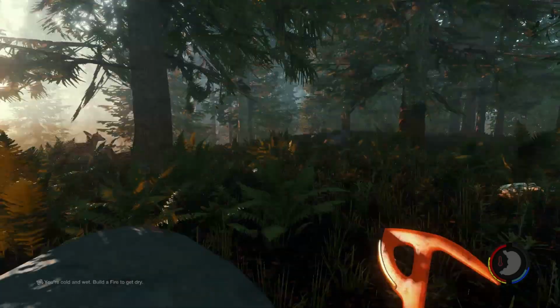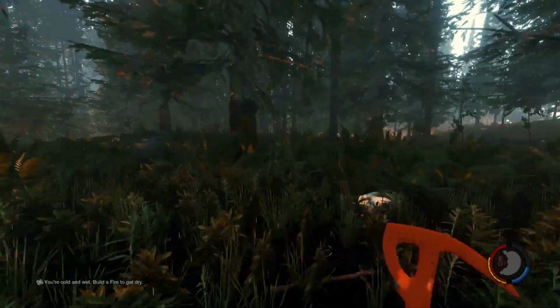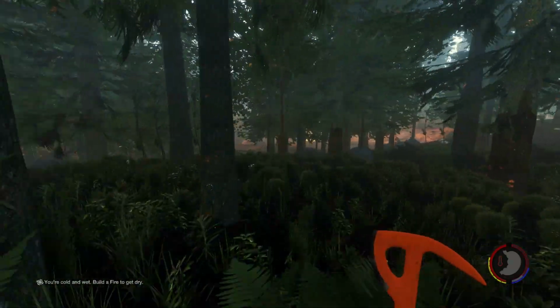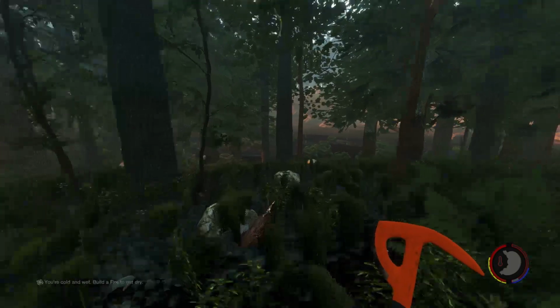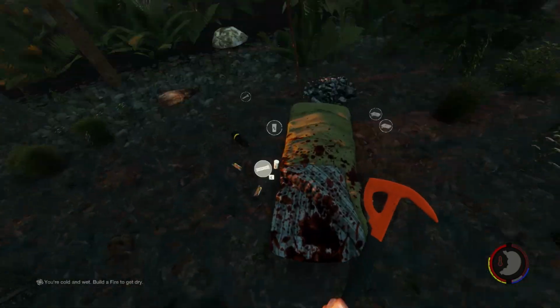Man, it is nice seeing a deer in this game, though. That's like a really cool addition. Pretty good update. Apparently they all come in different sizes too. Like, they've made an adjustment where animals come in different sizes now, so it's not going to look like the same animal every time. Oh, shit. What is this?